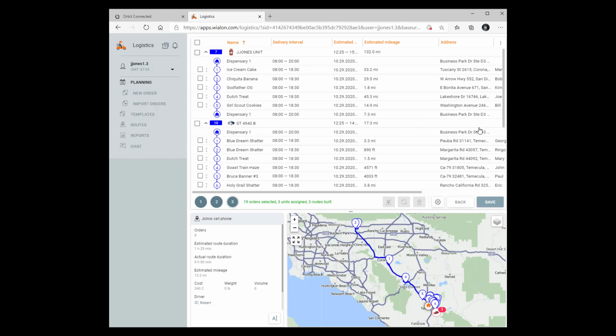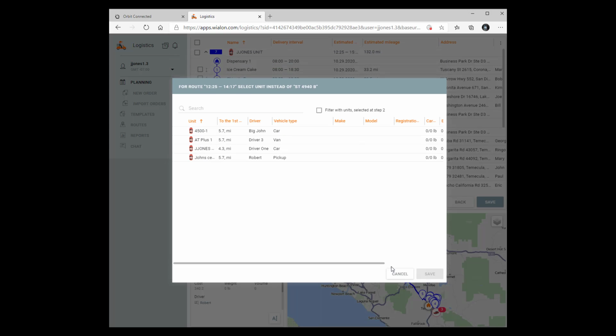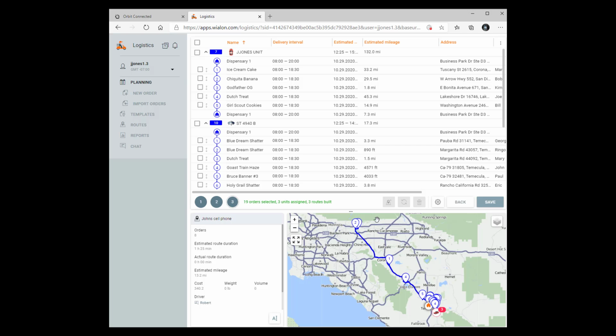If you don't have an additional unit available and are now required to assign all the orders to 2 units, you can do so by highlighting your existing route, going to the right where you can see the trash icon, and deleting the routes.